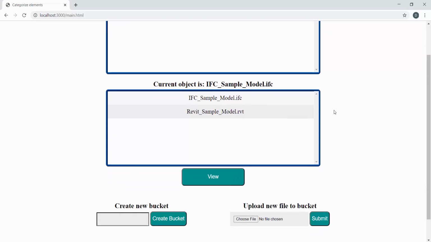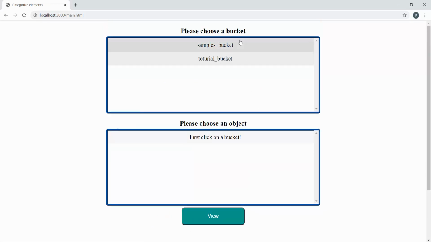We will create a new bucket, upload a file to the bucket and then view it in the viewer. So we will create a new bucket, let's say tutorial bucket, and click create bucket. Now we see we have two buckets, samples bucket, which we had before, and the new one, tutorial bucket.